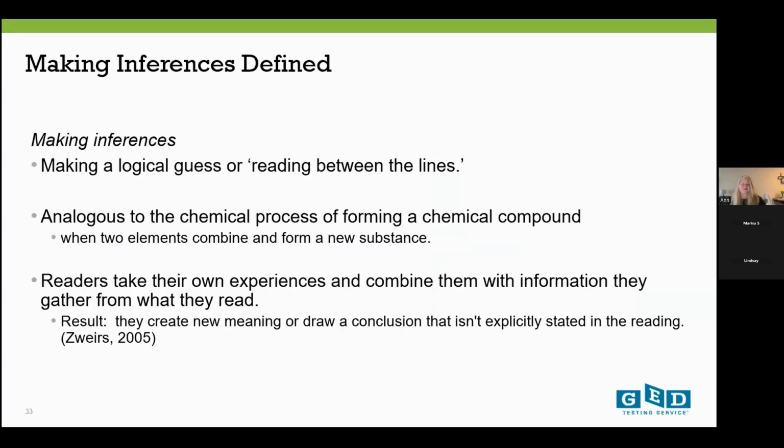Well, they're going to need to make inferences. So making a logical guess or reading between the lines. This is rather fuzzy, right? So it's kind of like the chemical process of forming a chemical compound where you take two elements and you combine them to make a new substance. So readers can take their own experiences and combine them with information they gather from what they read.